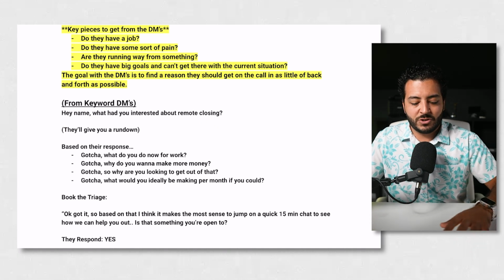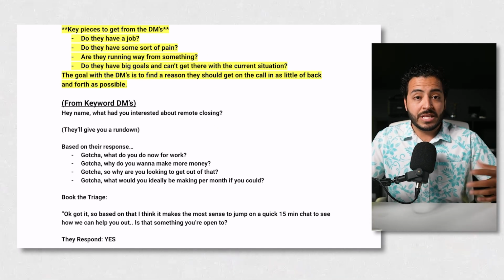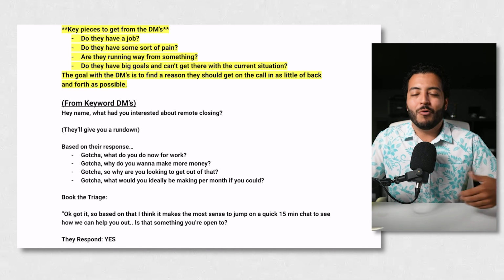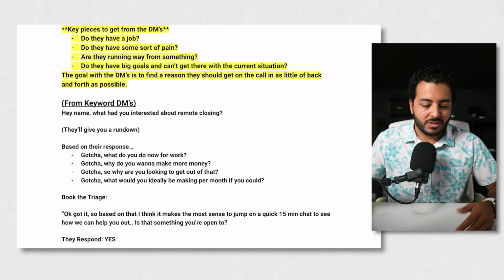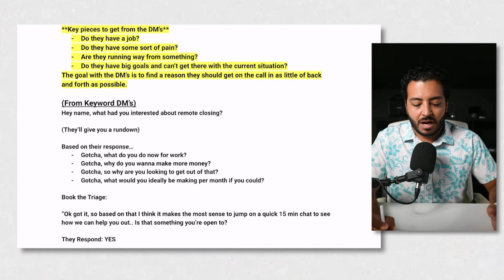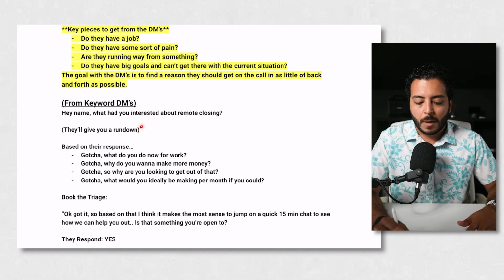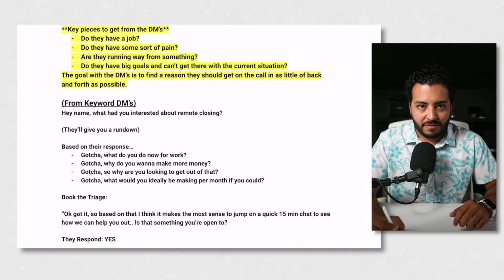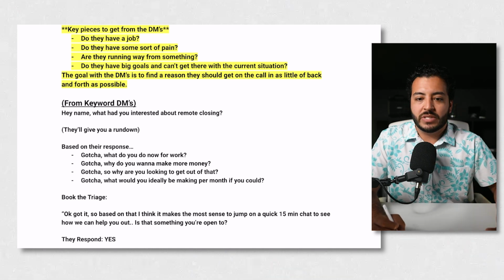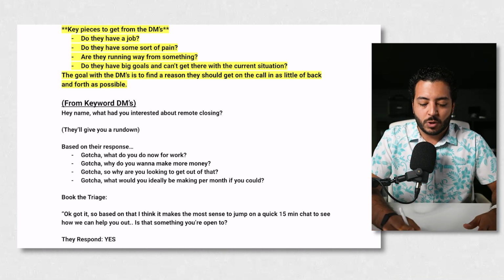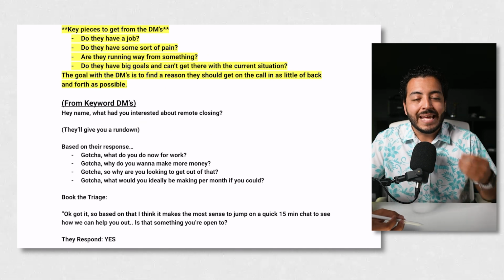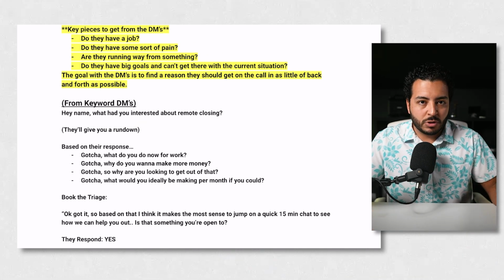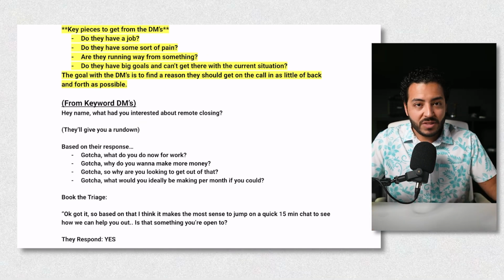The reason I like this question is because it gets them already thinking, why did you reach out? Why are you interested in XYZ? For example, if you have a weight loss offer, it's, what had you interested about losing extra belly fat? Or, why did you reach out to lose that? Because you answer the question this way, it opens up a really big opportunity for them to give you everything that you need.